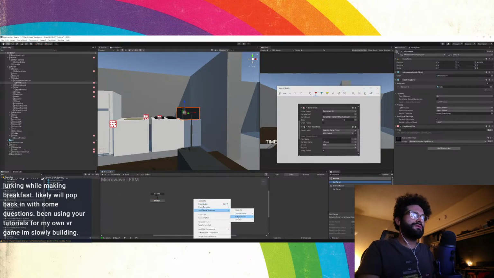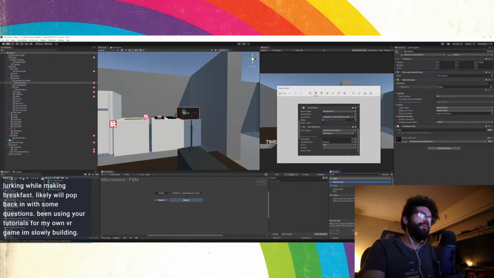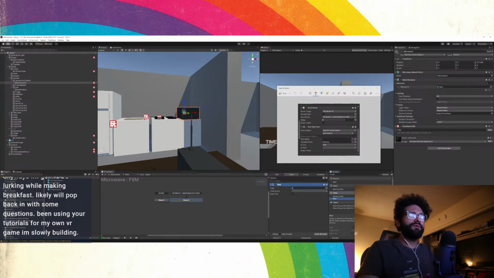We'll create a new transition. Microwave start. And then this has like a wait on it. Wait 5 seconds. And then it goes down to set bool value. New variable called is ready, set to true.